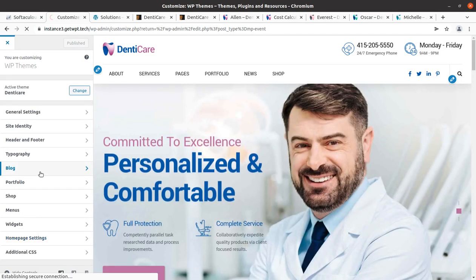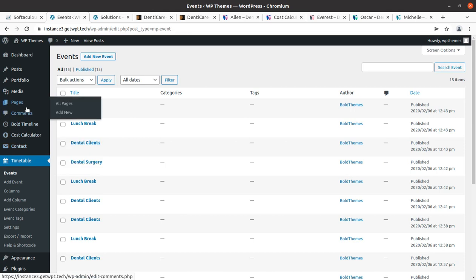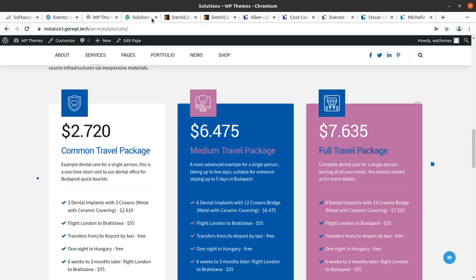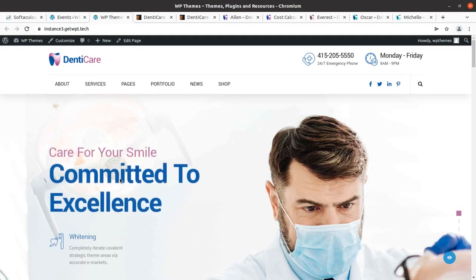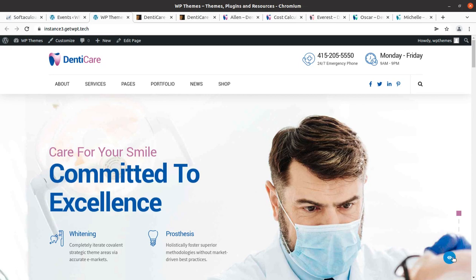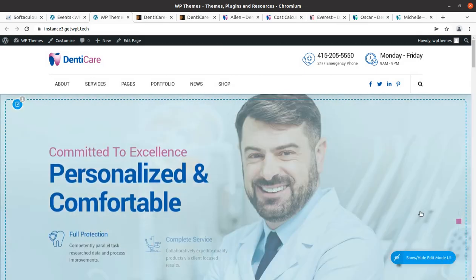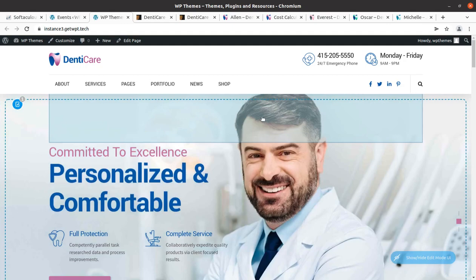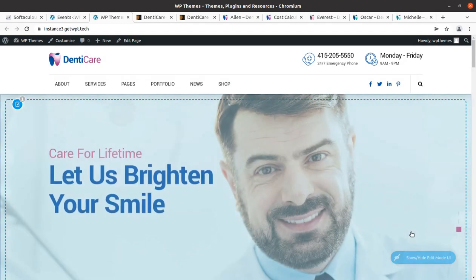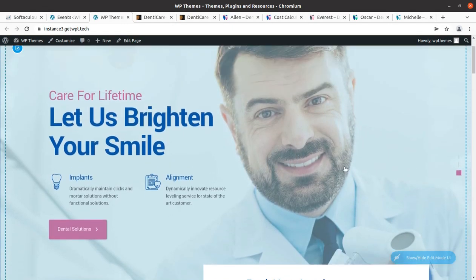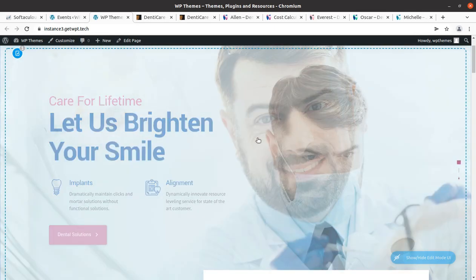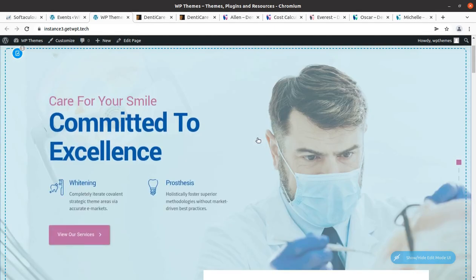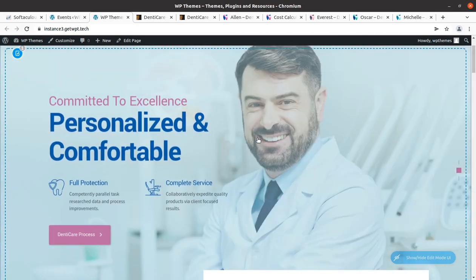And finally I'm going to show you the best thing, that is the Bold Builder in this theme, and how you can edit the content of a page. So just open the page that you want to edit, and there is an option showing an eye. Just click on the eye, and the editor mode will be activated, and you can simply edit the sections that you want. It is more than simple. Even I feel this is more than easy in comparison to Elementor and WP Bakery, at least for me.